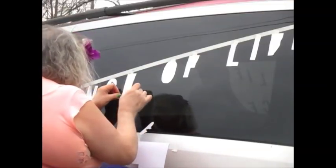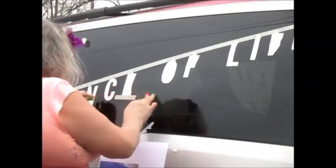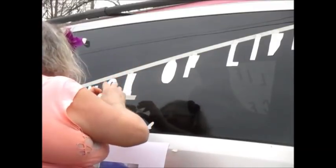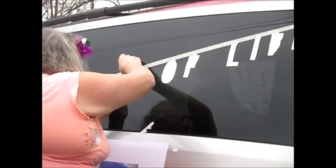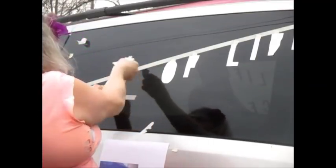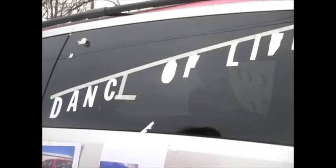And here we go, doing the E. Really is that fast when you got the... okay? When you can get the back plate off, it's that fast. Yeah, naturally, I got the bottom off, but bottom's not the right one.